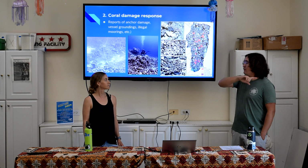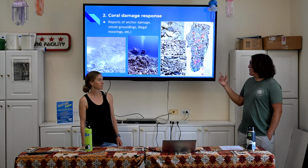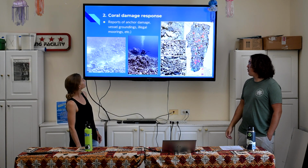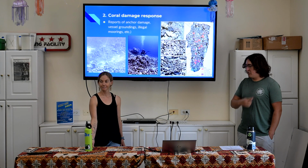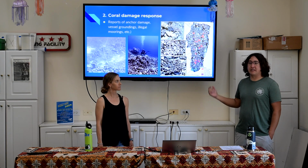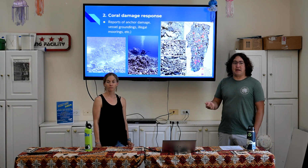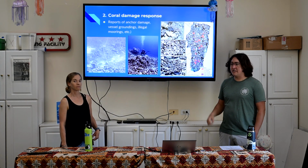This damage event was right outside of Honokohau, right in front of the park, and we heard about it because of a dive tour operator. They noticed it on a dive and gave us a call, called us at DOBOR, and let us know that there was a boat that had anchored in the coral reef, and the chain was doing a bunch of damage, chain and line. So we were able to use that information, mobilize really quickly, get right out there with DOCARE, the enforcement guys, with DOBOR with us, and really just hop in the water and do this initial survey, and help advise the boat operator on how to get their boat out of there without doing additional damage.